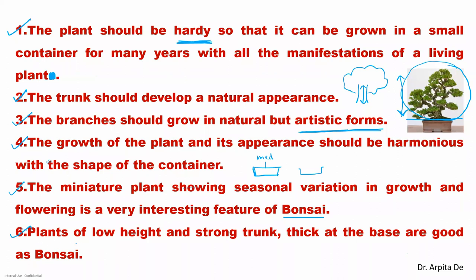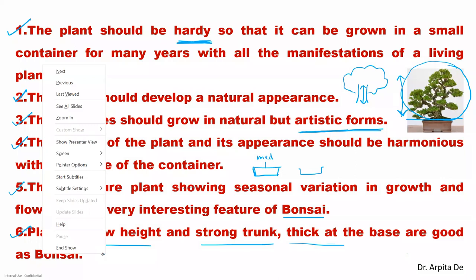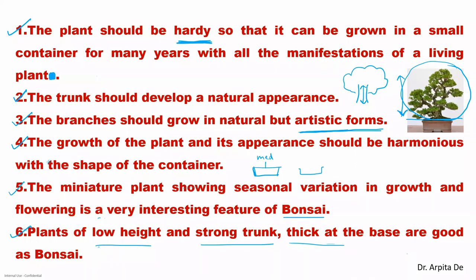Okay, next is what? Plants of low height and strong trunk, thick at the base, are good for bonsai. So what type of plants are best for bonsai? Plants which are known to attain a low height. You know that this plant will never attain a very big height, so it's good to cultivate that type of plant. You choose a plant which generally attains a low height, and which has a very strong trunk.